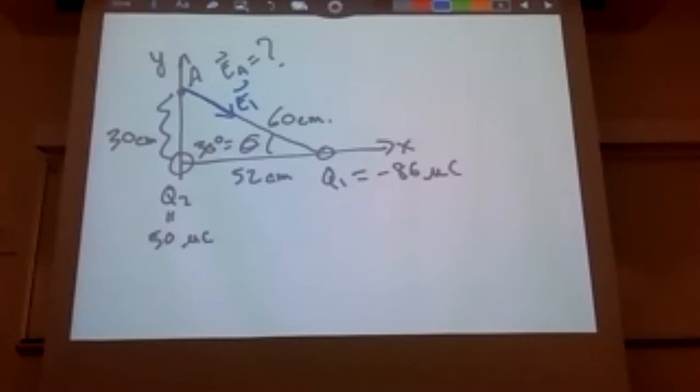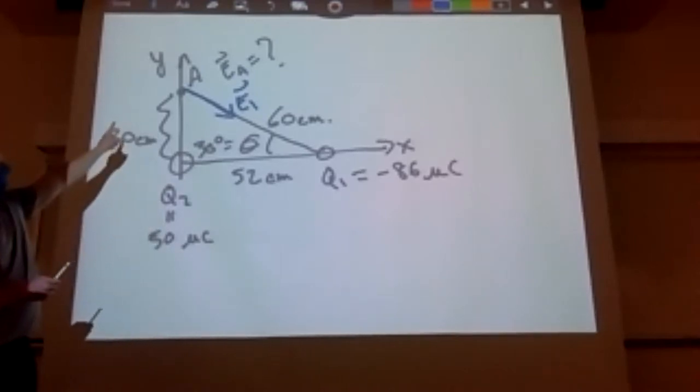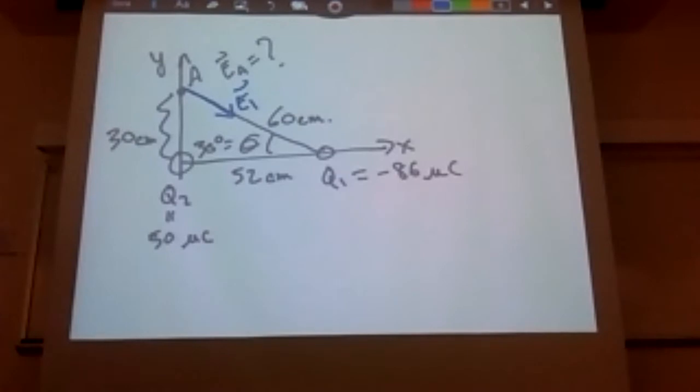Okay? Our electric fields point towards negative charges. Q2 is a positive charge, which means that the electric field from Q2 has to point radially away from Q2, which means at point A, this is going to be pointing upward. So E2 is going to point this way. The total electric field then is the superposition, or the vector sum, of those two, which means this is going to be my total electric field at point A.